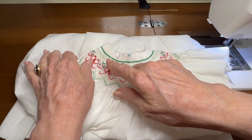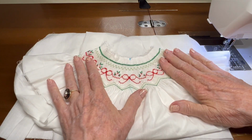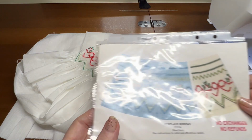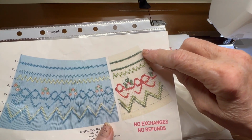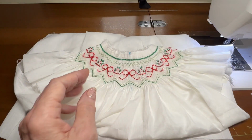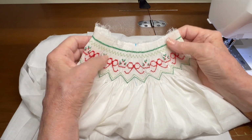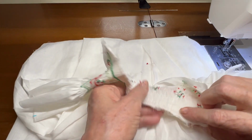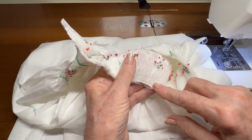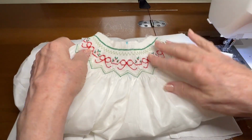Well, as you can see, I have temporarily finished the smocking that I'm going to do on the garment. Now, I say temporarily because I have not smocked this top green row. I left the top row off, but on the inside, I back smocked with white on that top row. That helps me to get my neckband on.